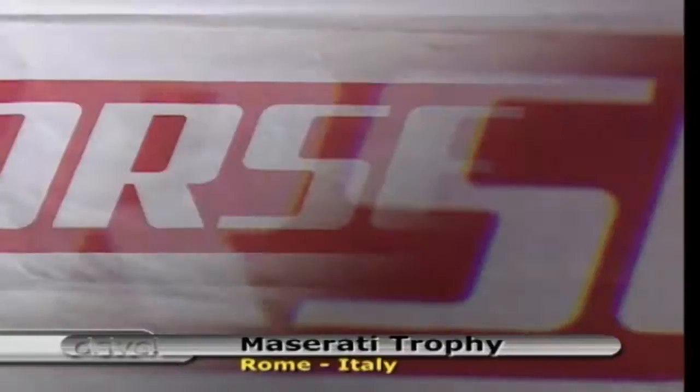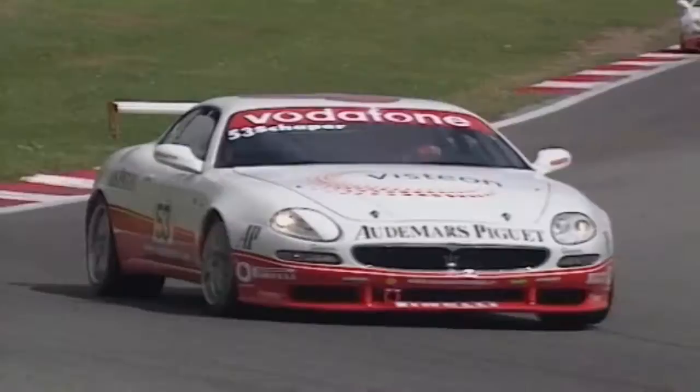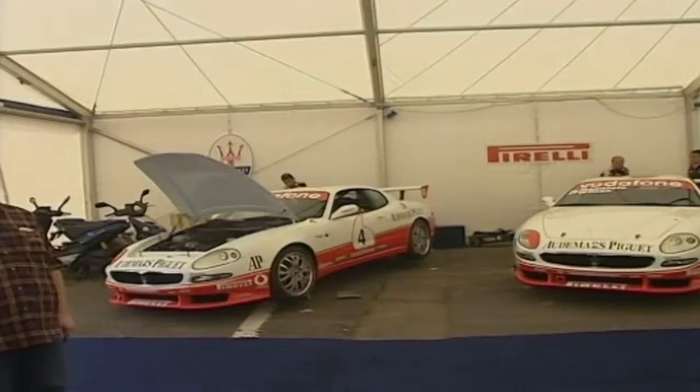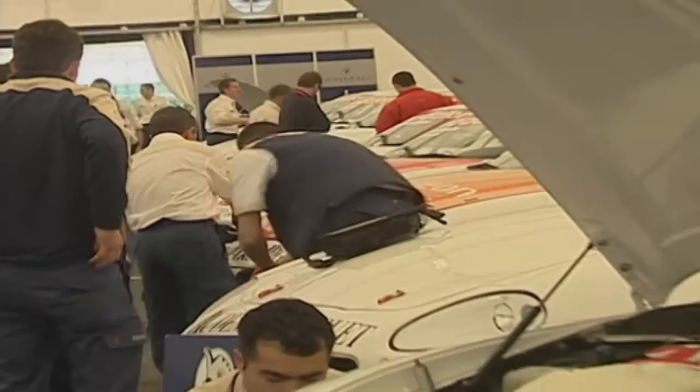Here's a very upmarket one-make series of racing — a seven-event series on prestigious European circuits driving the Maserati Trofeo, the car derived from the Coupé Cambio Corsa road car. It's an international showcase combined with other top-level motorsport events from the GT Championship to Formula One. We have 25 to 26 cars on the starting grid. This year's formula is the same as last year's — the cars have been modified a little on the bodywork, and the rear wing improved to give more downforce. The car's success in 2003 was so big that we wanted to keep it the same.